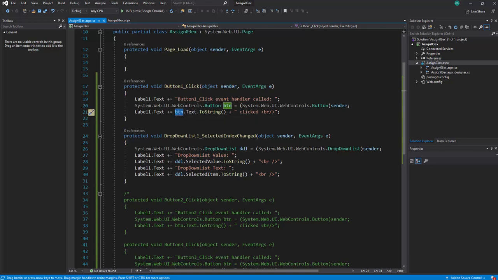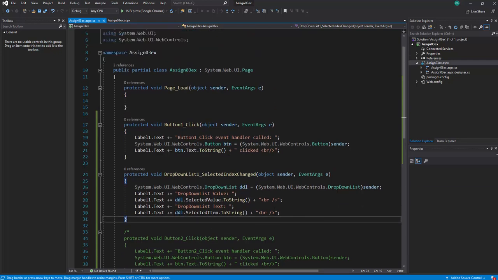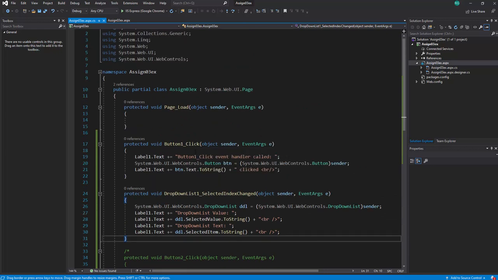That's off the buttons. Exact same thing here, except it's a drop-down list. We named it DDL. Once we have done that, we have an actual drop-down list that we can get the selected value and the selected item from. And that is a quick and dirty intro to the larger exercise, but this one hopefully focusing a little bit more on that coding that's a little bit more complex. I hope you find it useful.